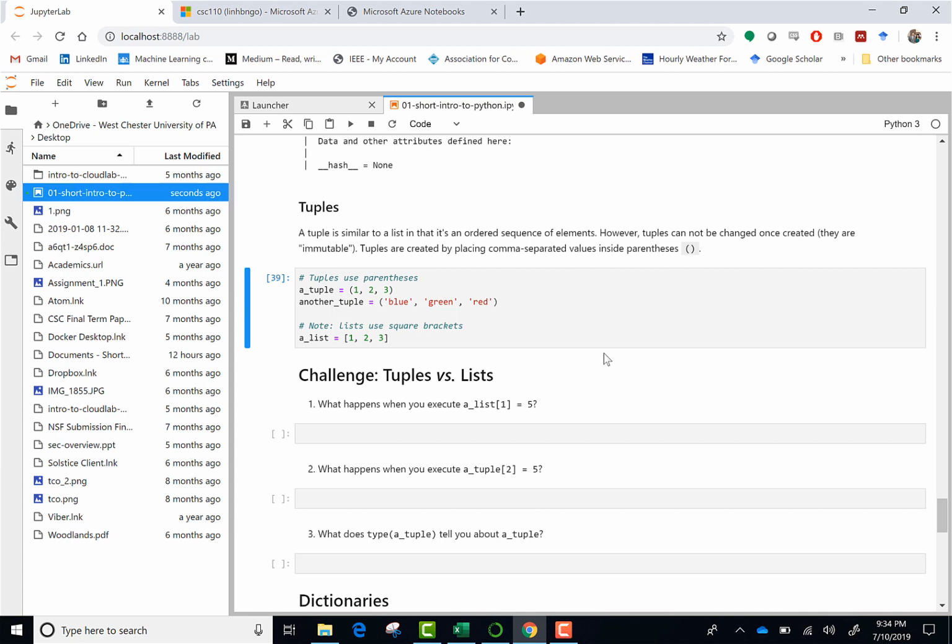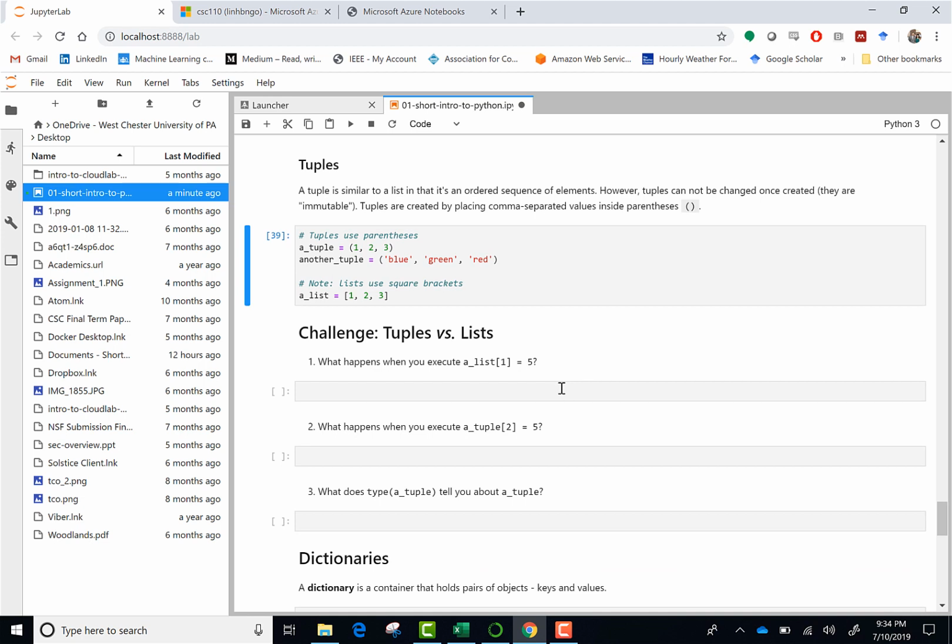In your remaining challenges, first I want you to go through and try them out. Basically, you can modify the code here. I'm asking what happens when you execute list[1] = 5. What is list[1] at the moment?